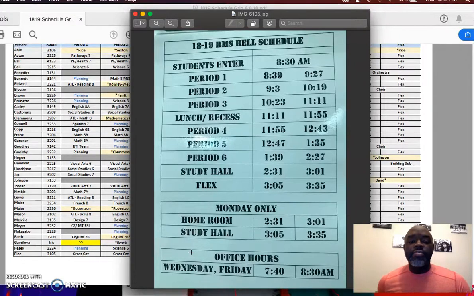On Wednesdays and Fridays, this is where we can have one-on-one parent-teacher conferences at parents' request, or we have students come in and do retakes for tests and get extra supports and help when we see that they're not mastering a subject. So this really lays out our schedule at the middle school and how we go about our day.